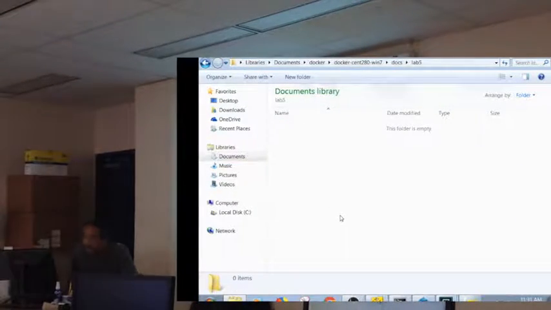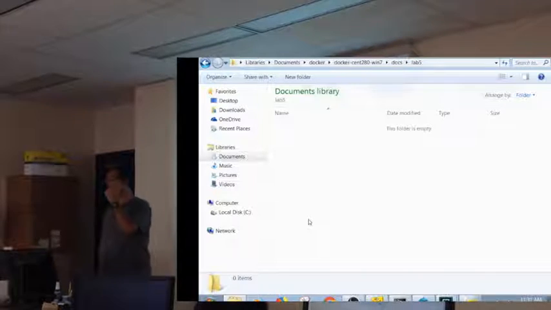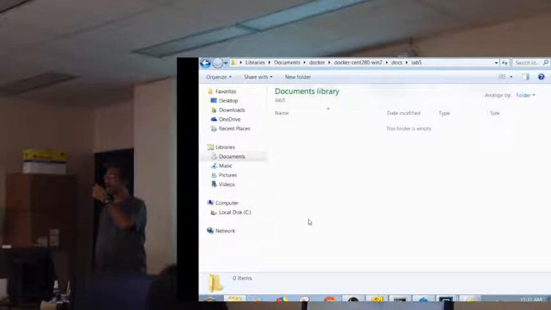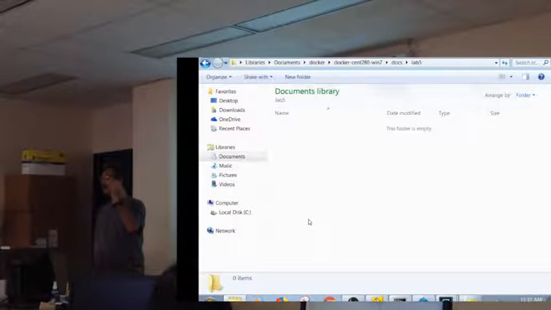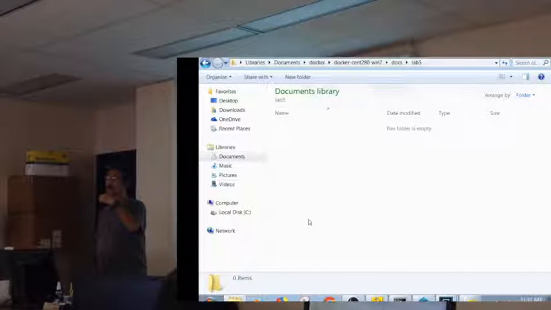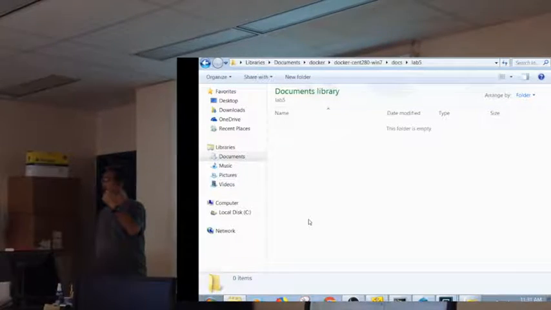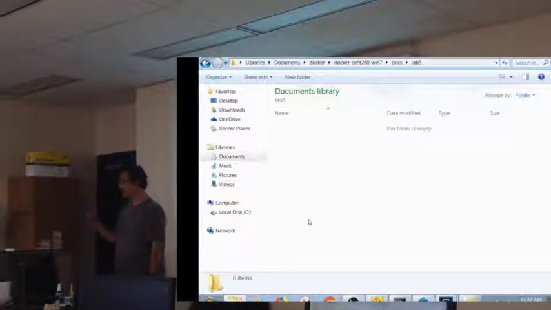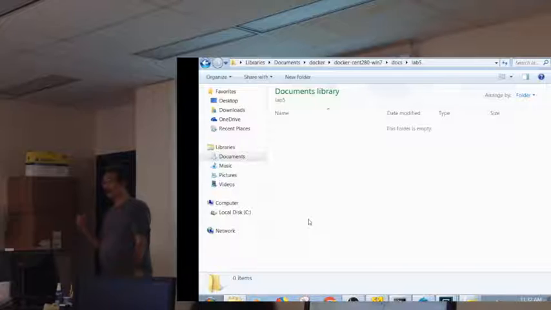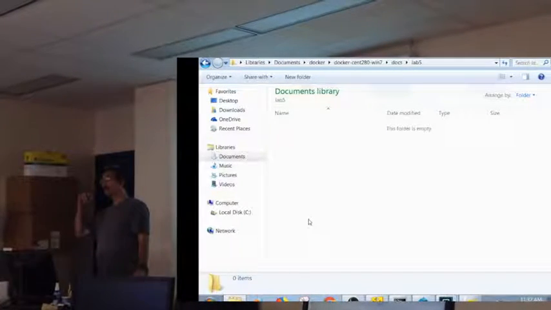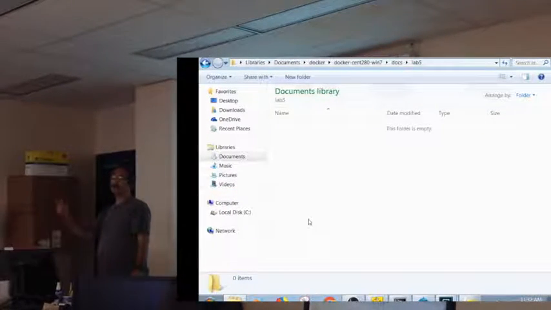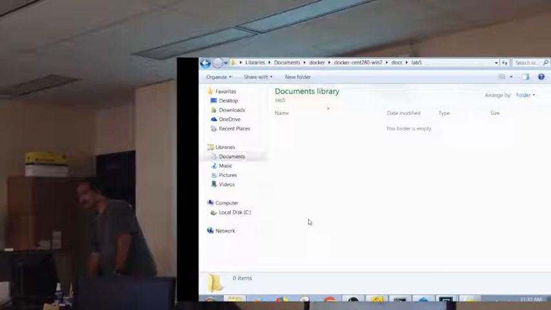I put it inside just the docs folder outside the web root because this is something I want to get to in the PostgreSQL container. Why? Because that's where we have the Python stuff. Because we have Python there, that's where we're going to locate it. And I want to create a file called car.py that's sort of like book.py. So how am I going to do that?